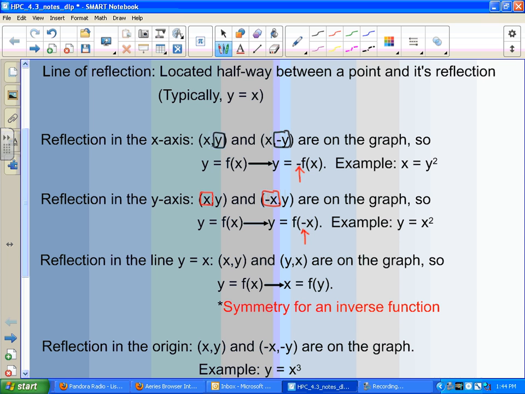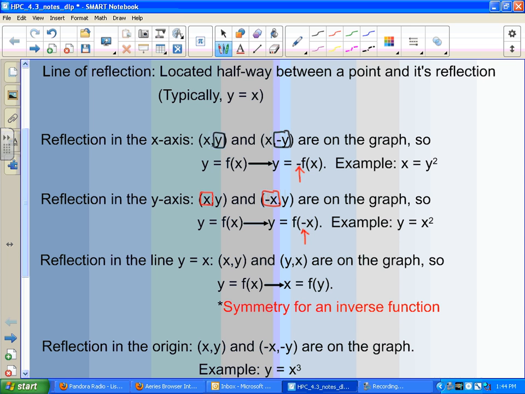Some graphs, like a quadratic, when you flip right or left, it doesn't change the way the graph looks. It looks the same because it's symmetrical around the y-axis. And then, the reflection of y equals x, we talked about that, and that's where we're going to take our y and x values, and we flip them. What was an x becomes a y, and the same thing, y becomes an x.